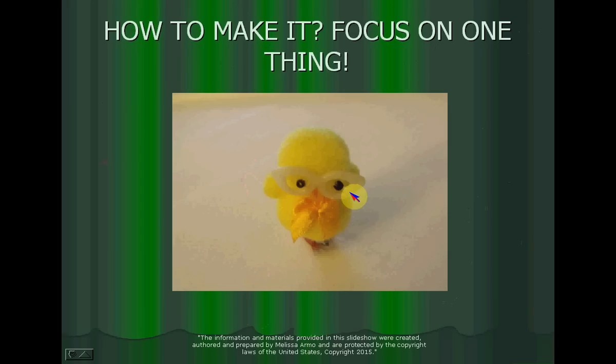This is pretty much what I look like every day when I roll out of bed. I put on my special glasses to go look for the gap, which is a strategy I trade, and I'll talk about that in a minute. But this is me. I'm honed in, zeroed in, one thing, and I just go for it, okay? Now, how do you get to this point to be this focused that you can go for it? Well, you have to learn what you're supposed to look for.